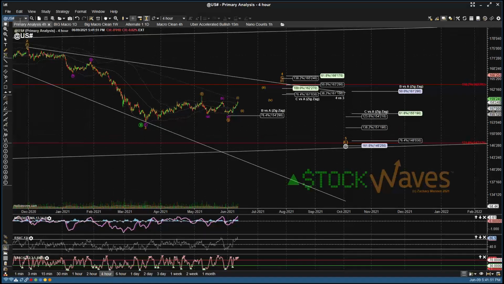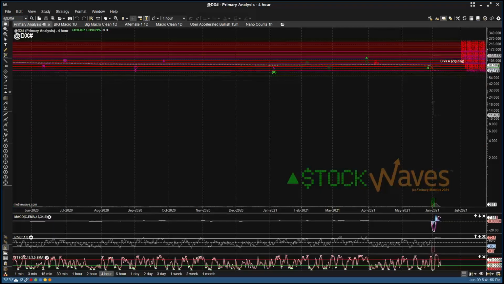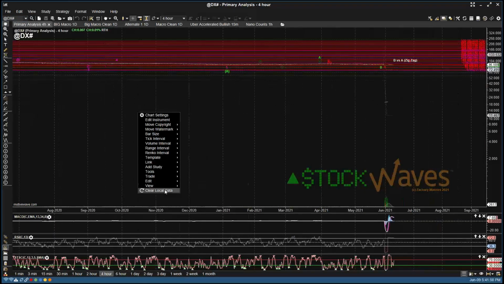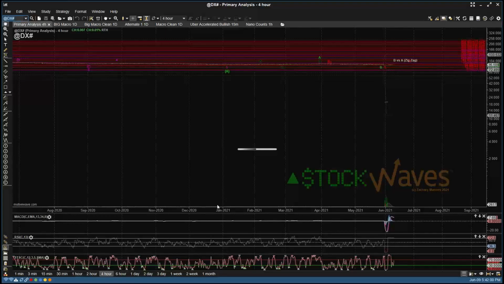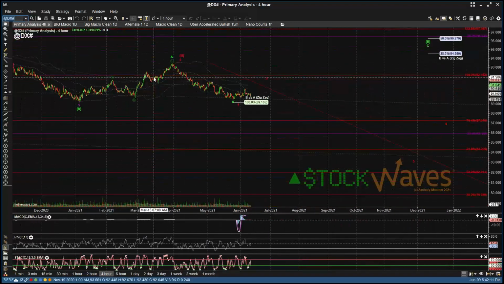And then let's take a look at the dollar. And then if there are no other questions, I think we'll go ahead and end there a little bit early. My dollar chart doesn't. There's a stock ticker that is also DX. So when I pull up the @DX hashtag or DX, they get mixed up with each other.